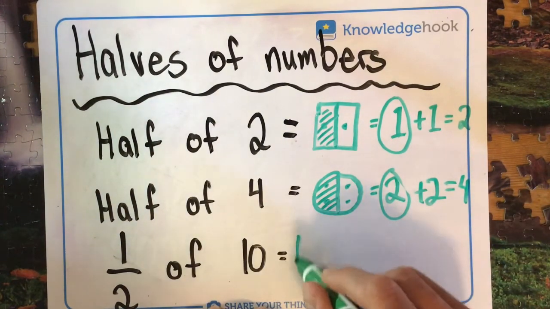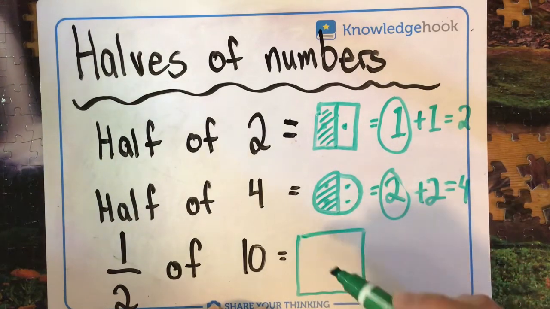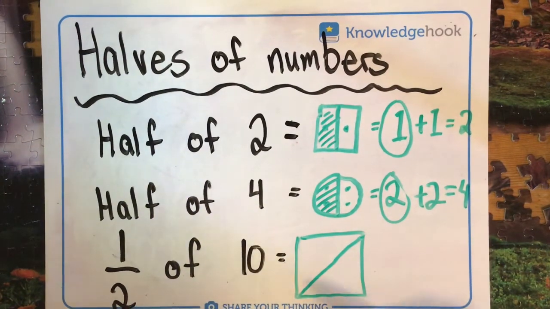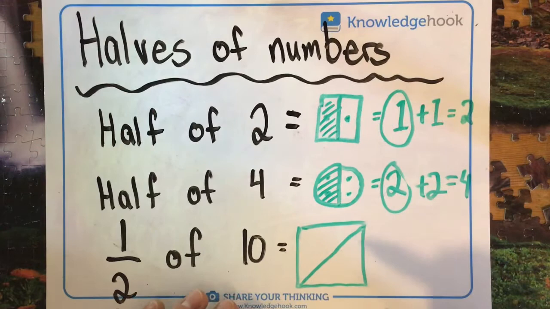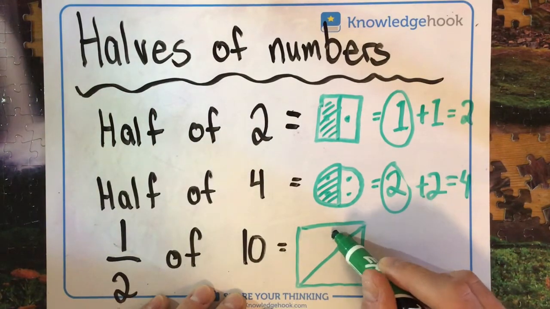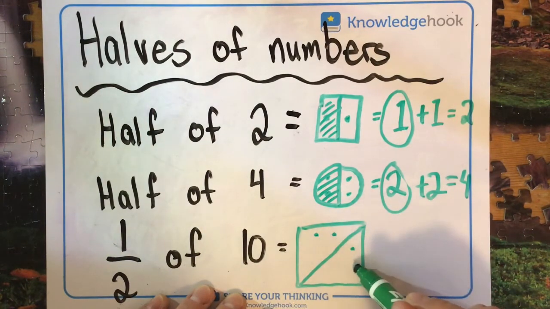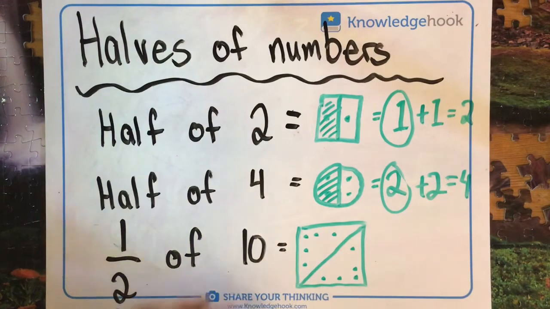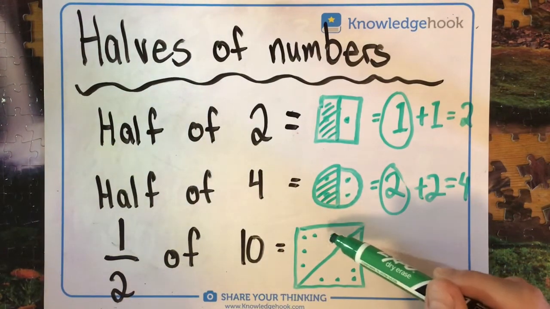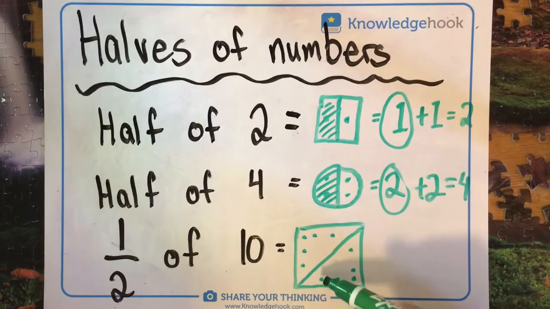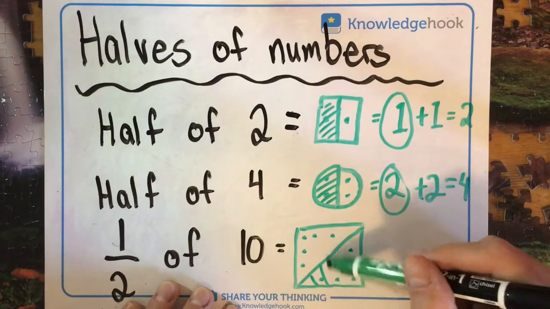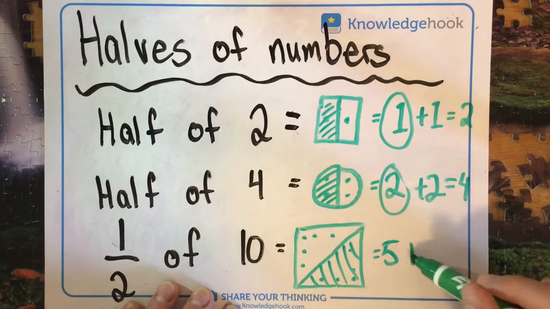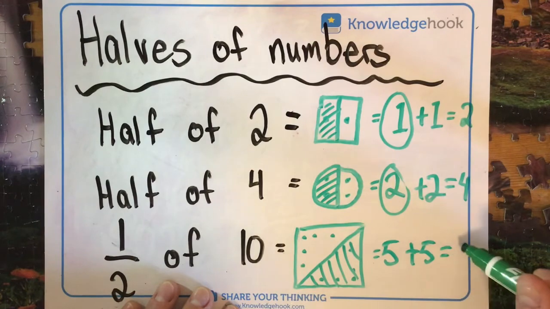Last one, 10. I'm going to give myself a little bit of a bigger box. And I'm going to cut this one like a triangle sandwich. Still equal parts. And again, I'm just going to put 10 items into those, splitting them equally between the two. One, two, three, four, five, six, seven, eight, nine, 10. So I've counted to 10 and I can double check one, two, three, four, five in that. One, two, three, four, five in that. So they're equal. And then I know that half of 10 equals five. And we can do our check five plus five does equal 10.